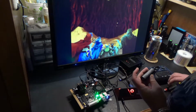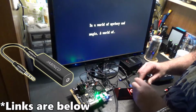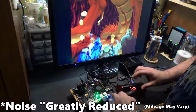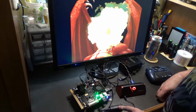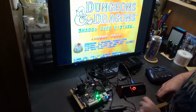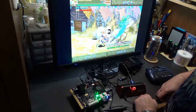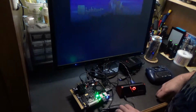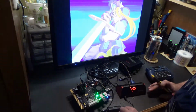So what I did is I purchased myself one of these super cheap ground loop isolators, and we just plug that in there, and then it all goes away. Now, whatever you do, do not tell the audiophiles in the room, because they absolutely hate these things. However, I think it sounds a lot better, and there's nothing that this is going to do that is going to be any worse than the 2-watt monophonic 4-inch speaker out of my arcade cabinet. So, arcade sound is not known for being super awesome in the first place. So yeah, that's kind of how you record off of this.